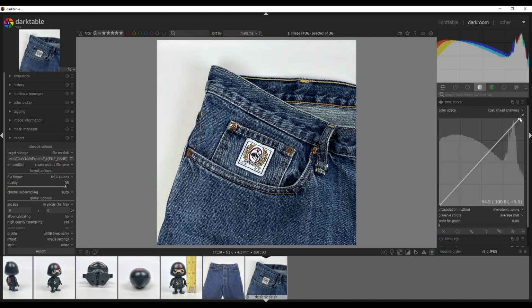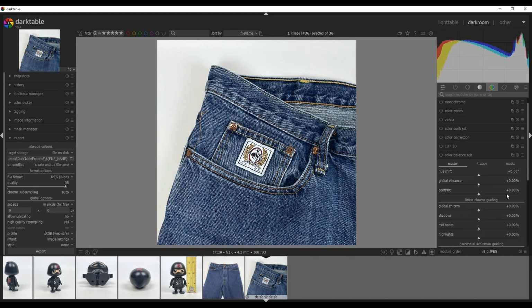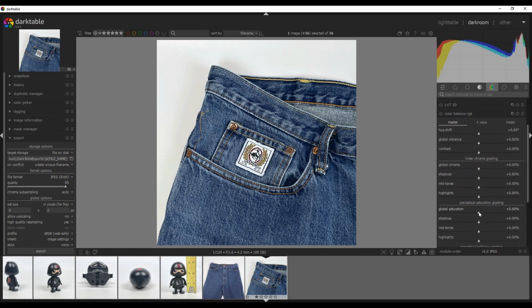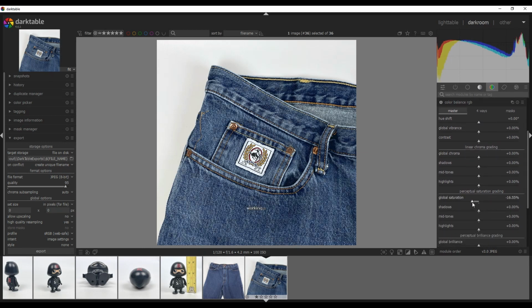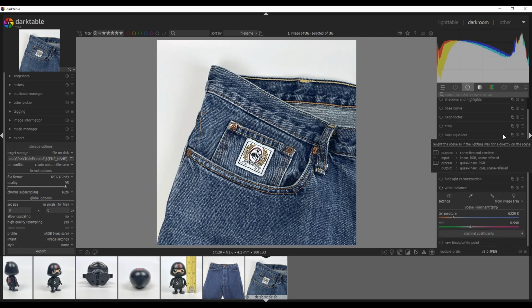And I do, again, this very same thing for every image. And if I have groups of images, obviously this is just one, I will copy and paste throughout the group. You may need to make other very minor adjustments when you copy and paste as a whole like that. But for, I would say, 97% of my pictures, I don't need to go back and do any more adjustments. So that looks better to me than it did before.